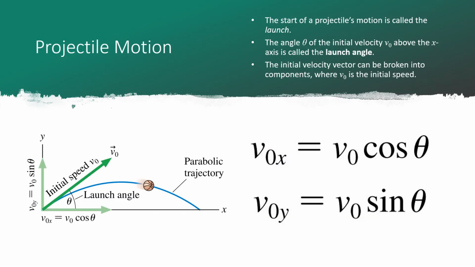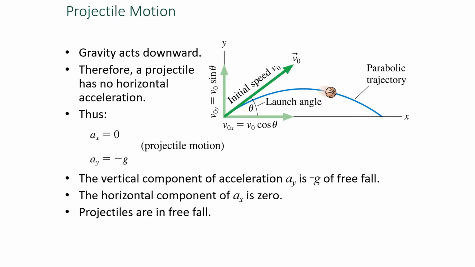So when we start looking at projectile problems, it is very important to break down our velocity into components. That is the first step in a projectile problem. Now you might not know what theta is, or you might not know what your initial velocity is, but you do know that your x component is going to be your initial velocity times cosine of theta, assuming you're taking the theta from the x-axis. And that your initial y component is going to be initial velocity times sine theta. You can use this to help solve future problems by applying those kinematic equations in the previous slide.